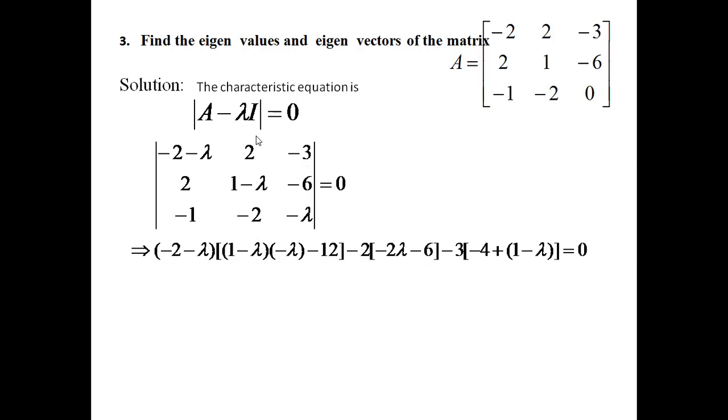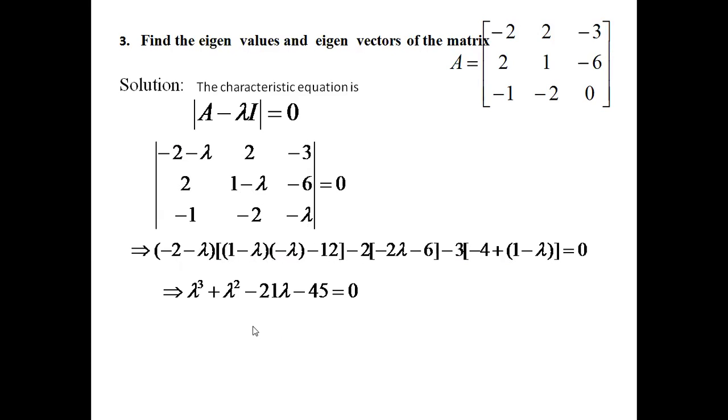There's a mistake here. It is minus, sorry, this is correct. So it is plus, it is plus, it is minus, it is plus, minus 3 only. It's correct. Minus 3. Delete the column and row containing that. 2 into minus 2, minus 4, minus, then this much into minus 1, minus or minus plus 1 you get, is equal to 0. Now simplification. 1 minus lambda into minus lambda means it's minus lambda plus lambda square minus 12 you get, and expand it.